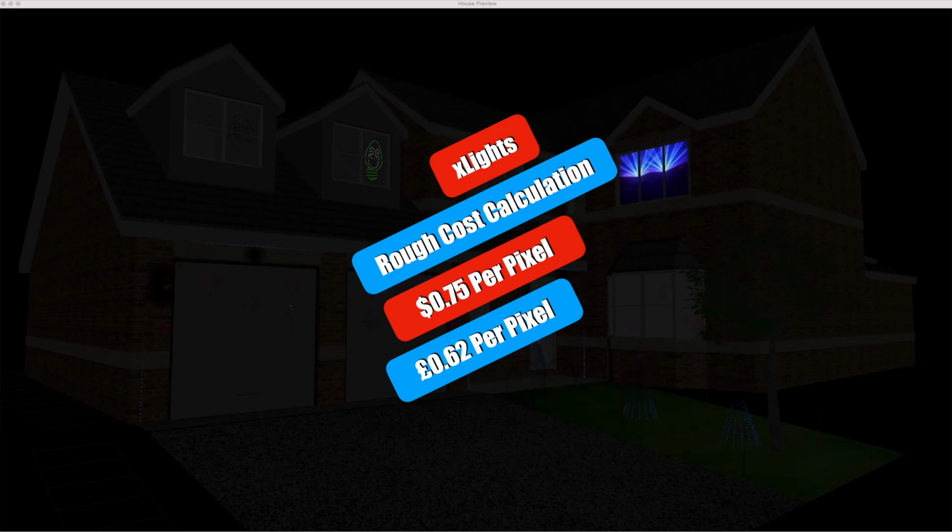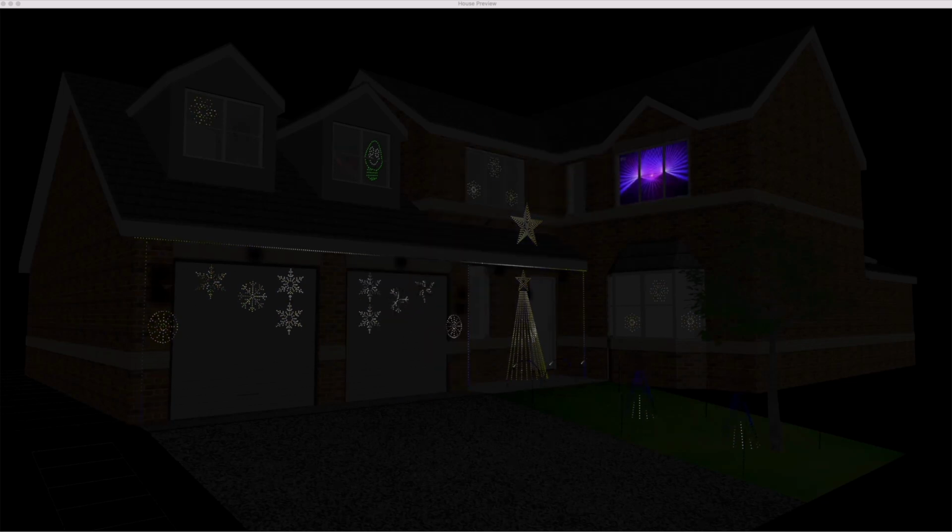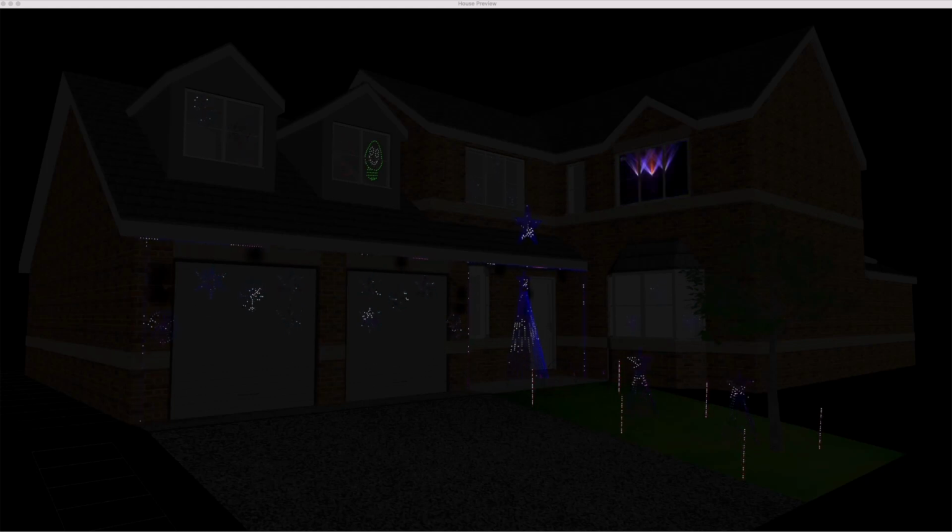You get economies of scale if you get bigger displays. So this is only 4,000. If you've got 8,000, it doesn't cost you 75 cents per pixel. It's relatively less because you've got a lot of the infrastructure in place, so you get economies of scale. And these things will scale up. There are lots of people that have got displays with 30,000 pixels, and I know somebody who's got a display with 60,000 pixels. You look on YouTube, you'll see these things. They're absolutely stunning. But you don't have to start at that level. You can start at 2,000 pixels and build up.